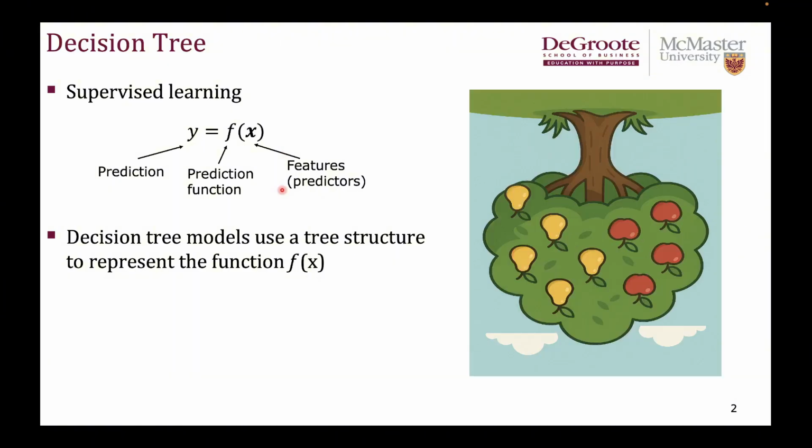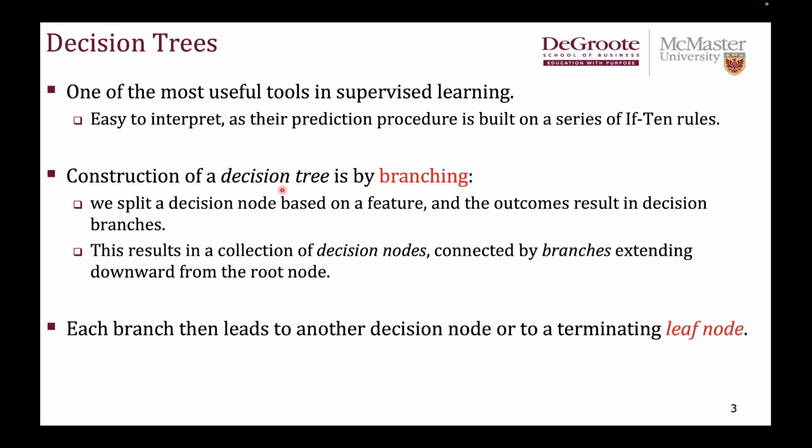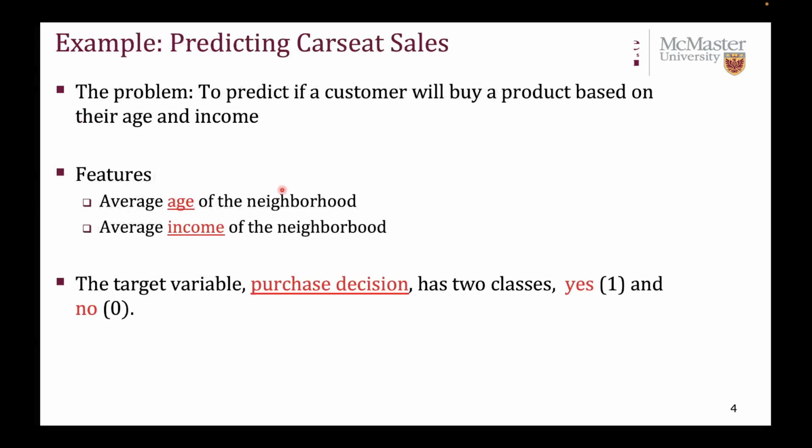Branching is the main idea, and let's quickly overview the problem we discussed last time. Let's say I want to predict if a customer will purchase a certain product after we send the customer the information about this product. We focused on only two features, age and income of the customer. This is largely only for better illustration in the slides. In reality, of course, you usually have more than two features, but it's easier to visualize the feature space if we only have two features.